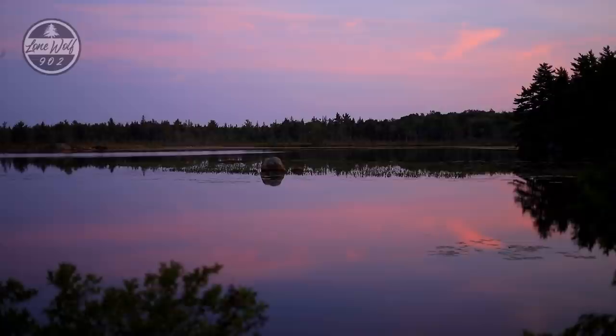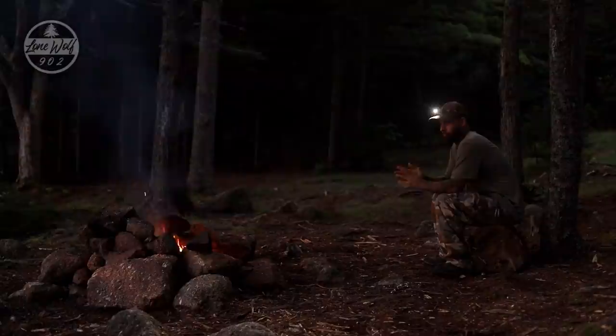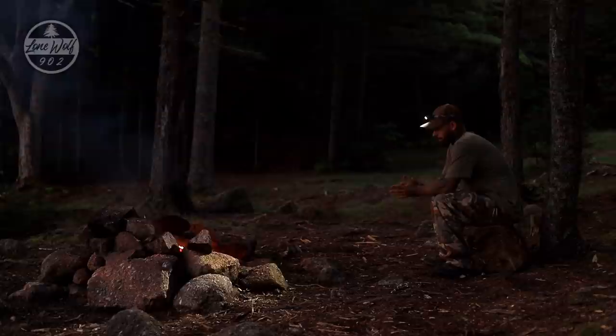All right, I got the last couple pieces of firewood onto the fire burning right now. We do have a bit of a sunset out there right now, actually. It's turning pink and purple, but it is getting dark very, very quickly. So I'm just going to enjoy this fire for probably a few more minutes, maybe 10, 15 more minutes. And it's just about burned out right now. And then I'm going to make my way back over to the tent and basically just get in and get changed. It's very, very hot and I'm very sweaty.